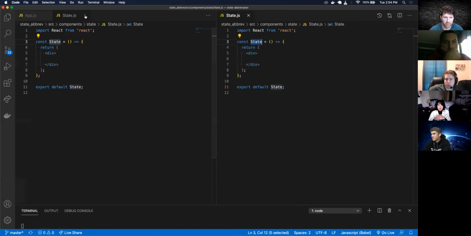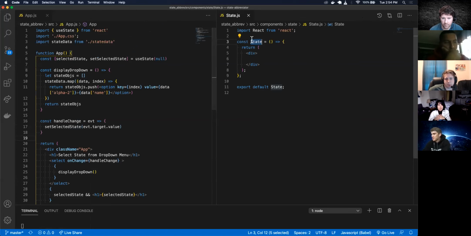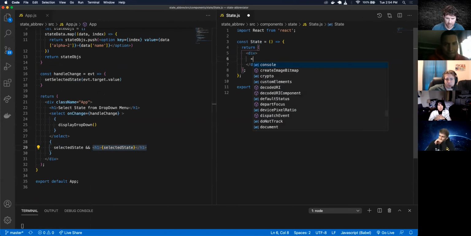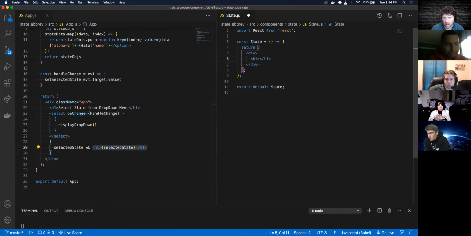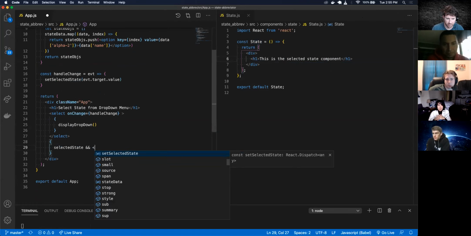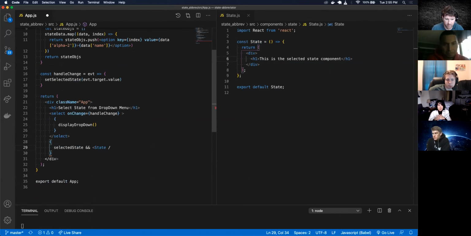I'm going to split the screen over here. So instead of displaying this, I'm going to display this is the selected state component. And then instead of here, I'm going to display the state.